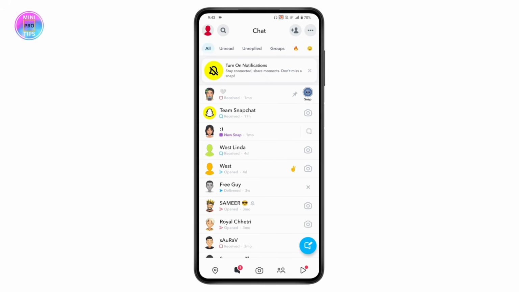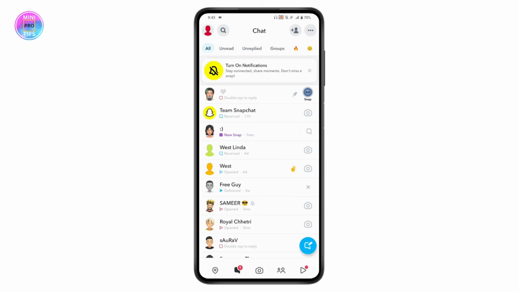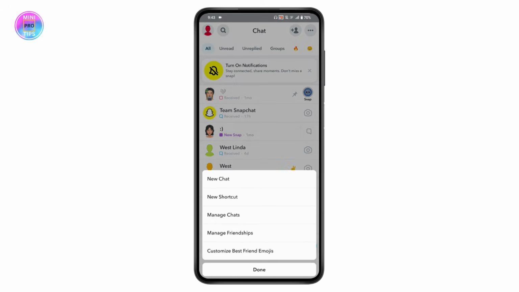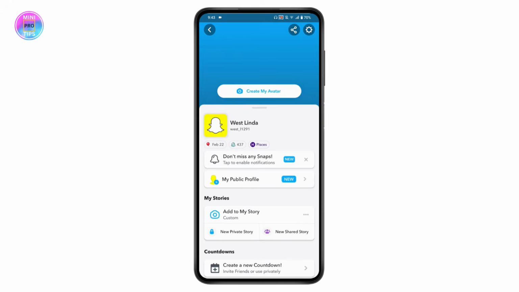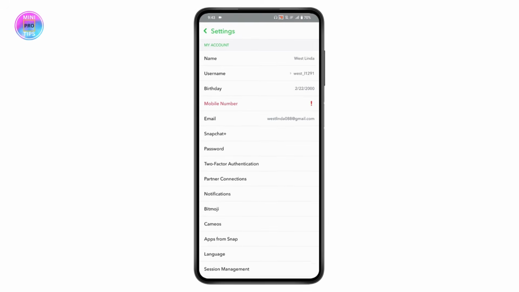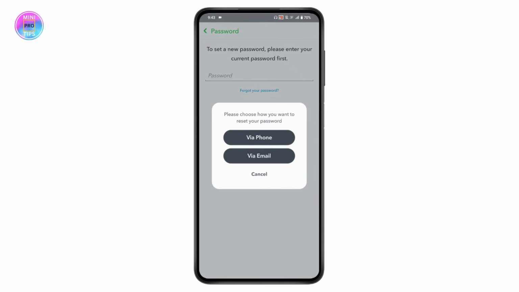The third type is the one in which the hacker somehow gains access to your email or phone number, and goes for forgot password on any kind of page. There you will have two options, right? If you go to your profile and tap on the forgot password option here, you will have two kinds of interface where you can choose your phone or your email.